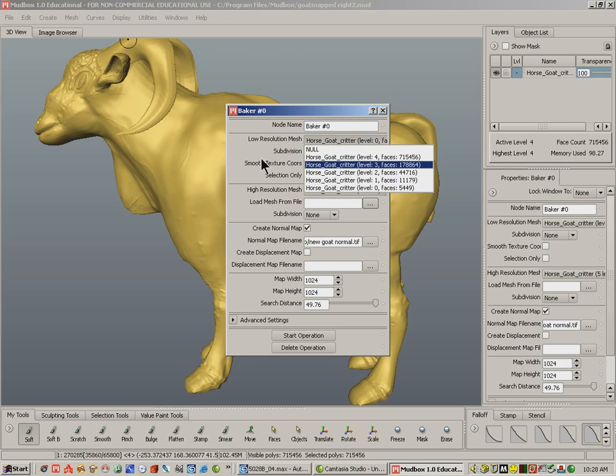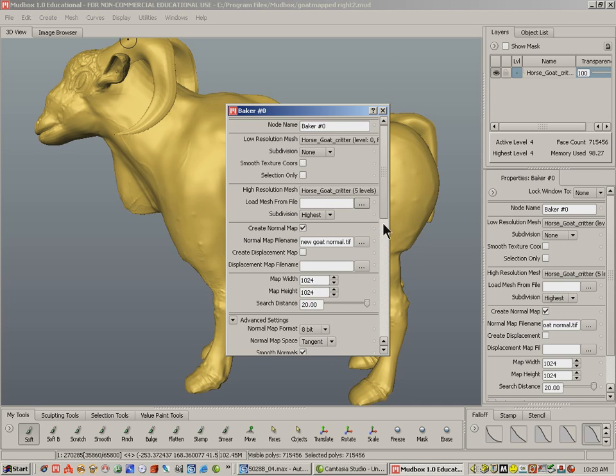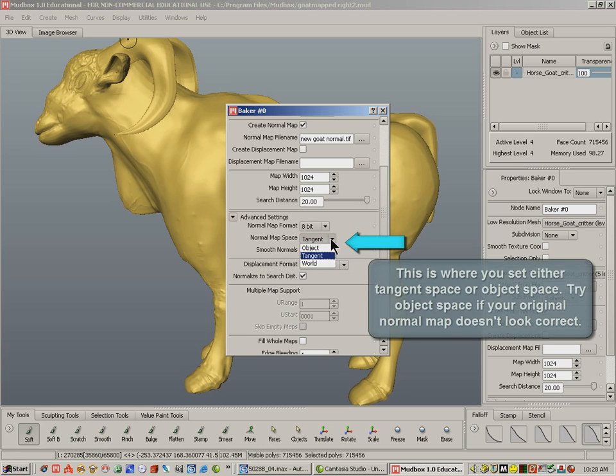This one is the low res mesh. This one is the high res mesh. Your subdivision can go to highest. Set where you want to save the normal map here. Set your normal map size here. I usually set this somewhere around 20. And then under advanced settings, down below, instead of tangent space, set this to object space.